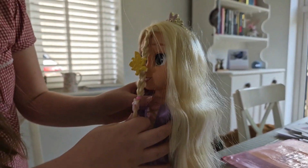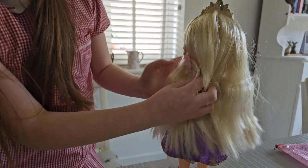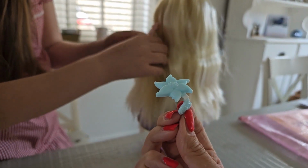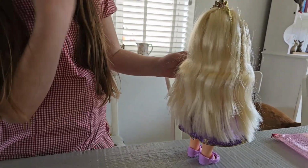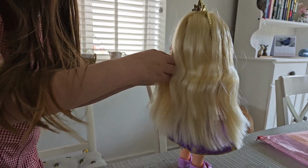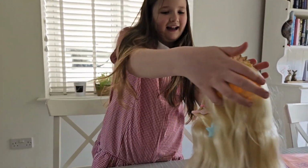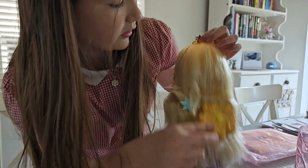I've got an idea. So what you could do is here, like this, and you could clip it with this. And then we can clip it on like... Yeah, you can use this one to clip it with. She almost got dizzy with my good idea. Turn around then and show us. Wow, love it. Brilliant. I'm just going to brush the back.